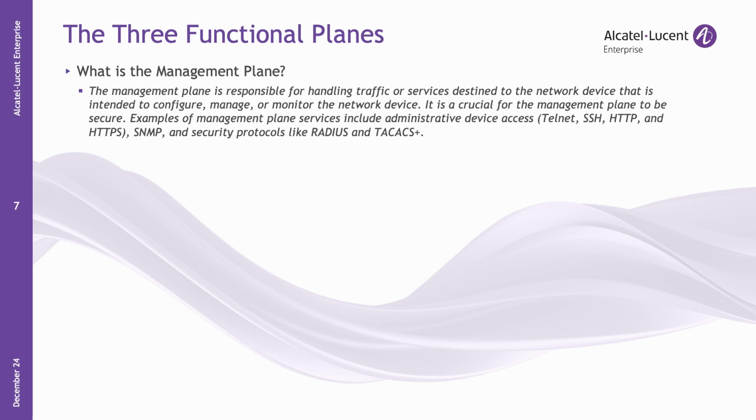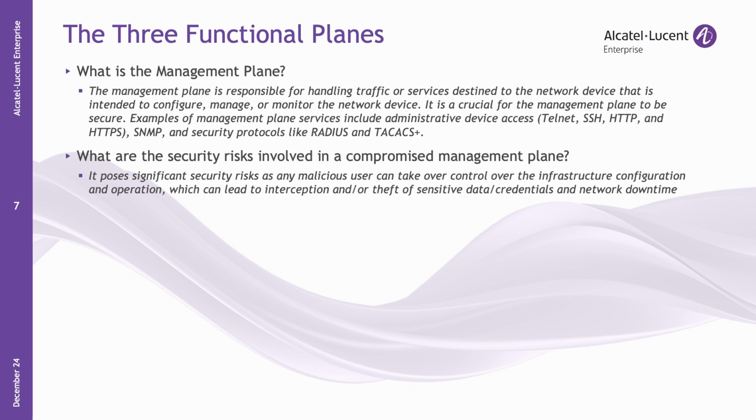So what is the management plane? The management plane is simply the functional layer, which is responsible for the administration, monitoring, and configuration of the device. So it's responsible for handling any traffic that is destined to the device. Examples of protocols or services that exist in this level are SSH, HTTPS, FTP, and SNMP. So what are the risks involved if the management plane is compromised? First, it poses significant security risks, as any malicious user can take over control of the infrastructure, configuration, and operation, which can lead to interception and or theft of sensitive data or credentials and network downtime. That's why it's crucial to secure the management plane.